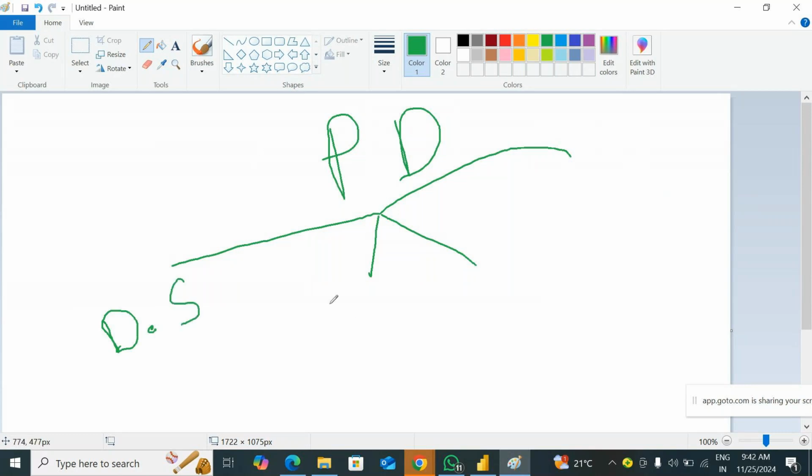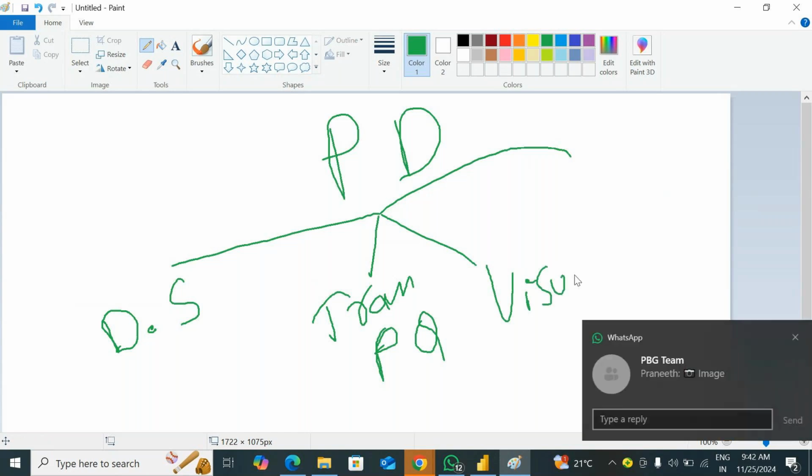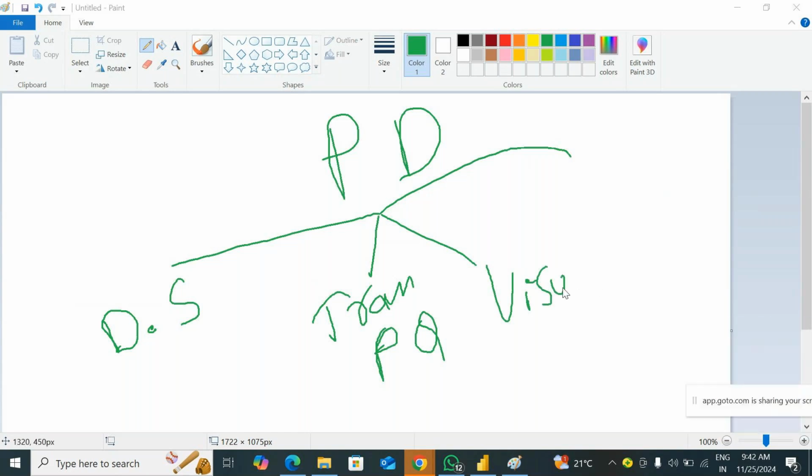The second one is transformations or Power Query. The third one is visualizations. And the remaining all together as one module.